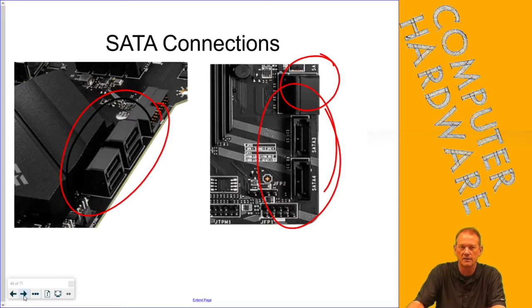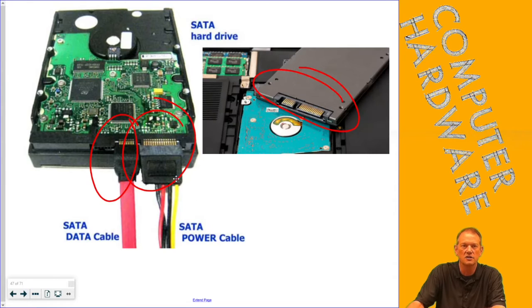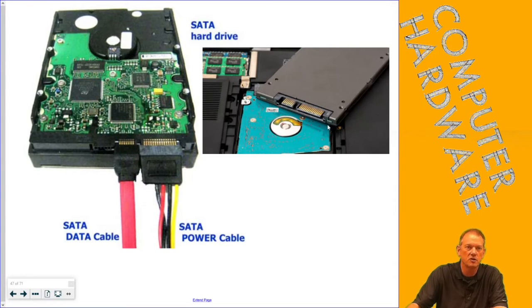That goes for every PC we have in the district. Laptops don't really matter. The physical SATA connection is the same for both traditional hard drives and solid state drives, and we've done that multiple times in class. A big gotcha for students: many times when people hook up their hard drives, they forget to hook up the power or the data — they'll physically screw it in but not check that it's physically connected. Whenever we connect a hard drive, we make sure both connections are there and check in BIOS on the first boot to make sure it shows up.